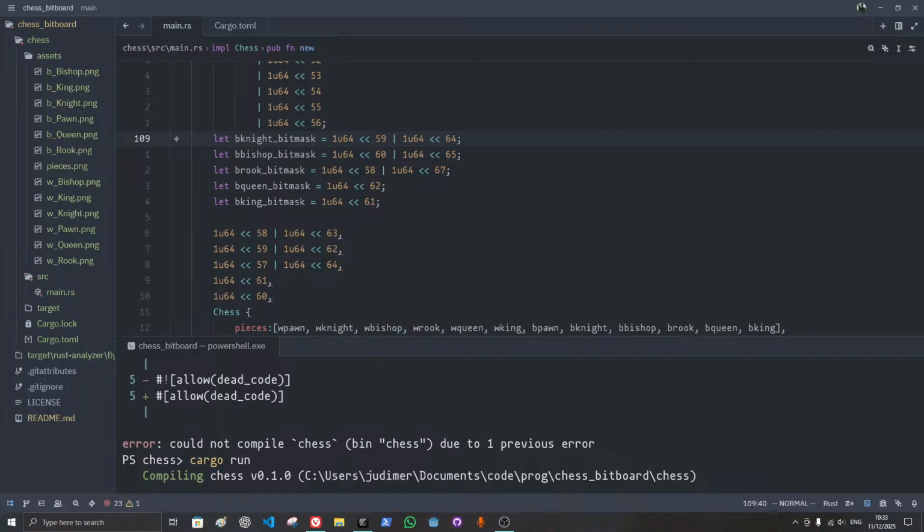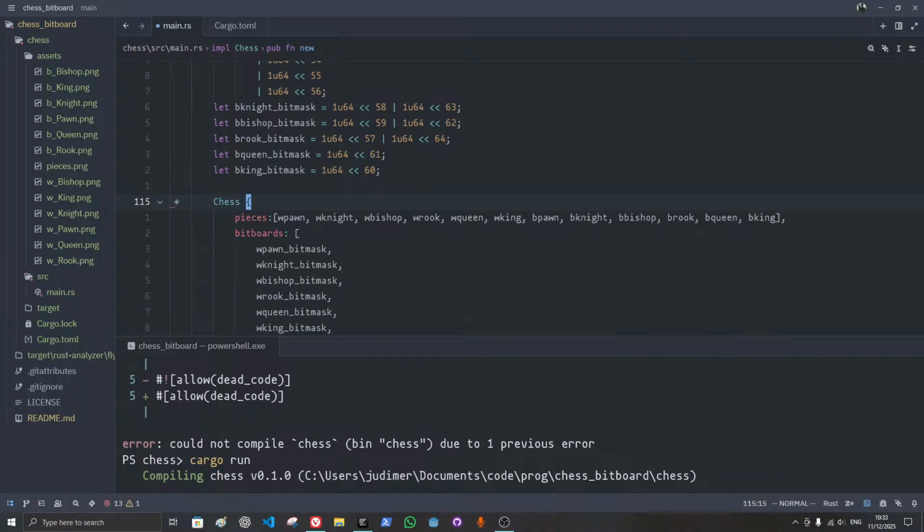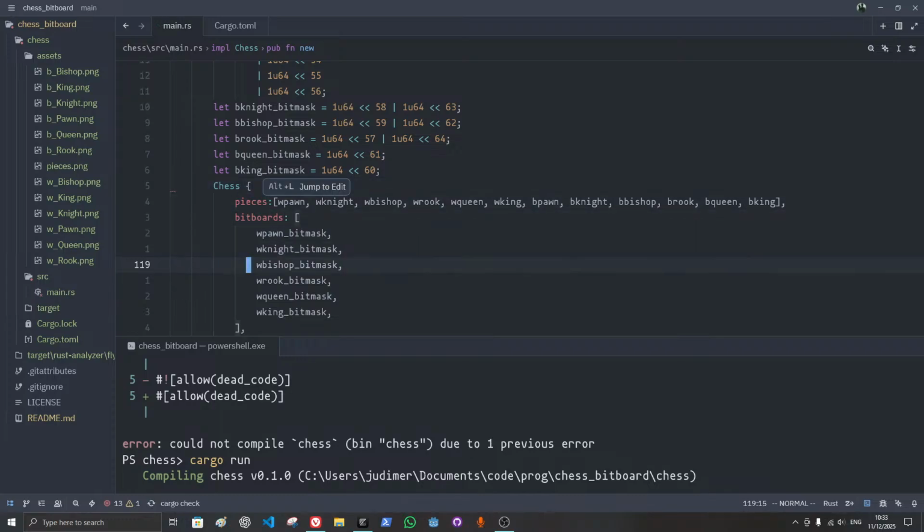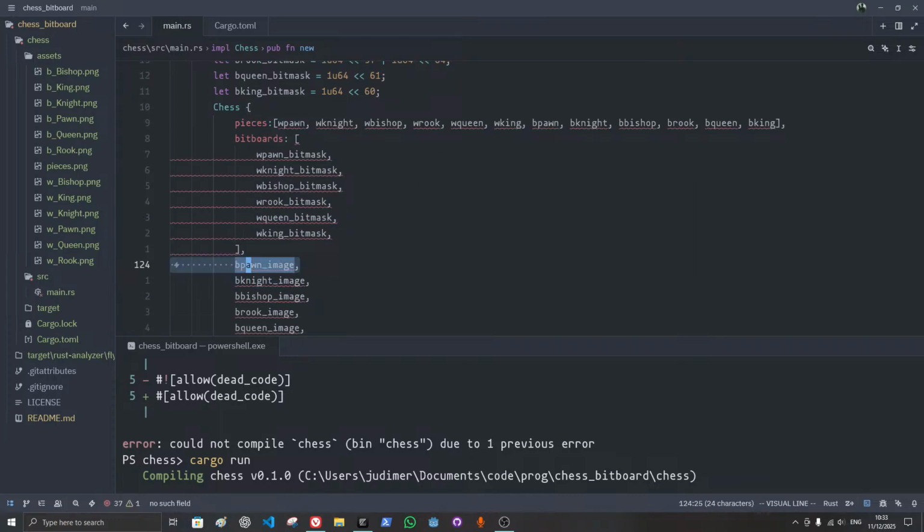Yeah, I was correct. So this is 58, and this is 63. This is 62, and this is 59, and this is 57. That 64, 61, and 60. Okay, we have the bit masks.